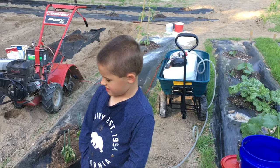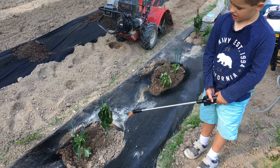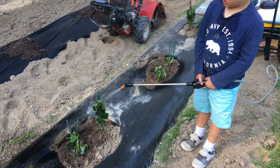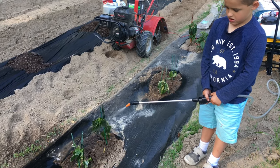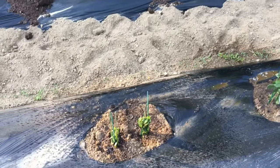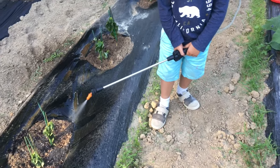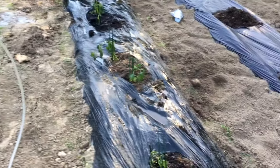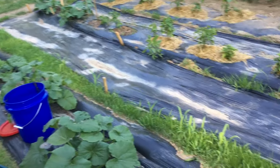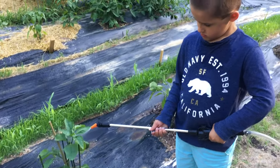We've got our sprayer and the Boogie Brew in the sprayer. There's what the spray looks like. Spray them up — there's some Boogie Brew going in. I'm going to try to do this whole row here. Benny's already done this whole row up and down of all these peppers, and now we're on the second row. We've got some squash and some other things at the end here. Keep on spraying — doing a good job. Great assistant we've got here at Simply Sprouts Farm.